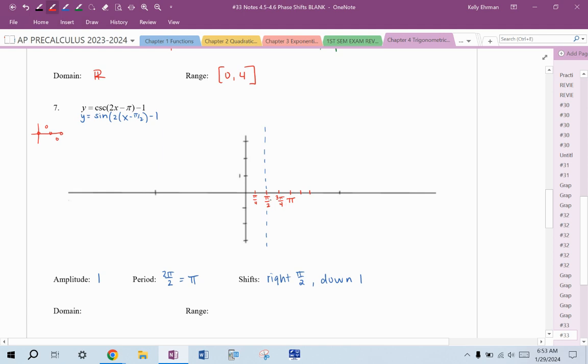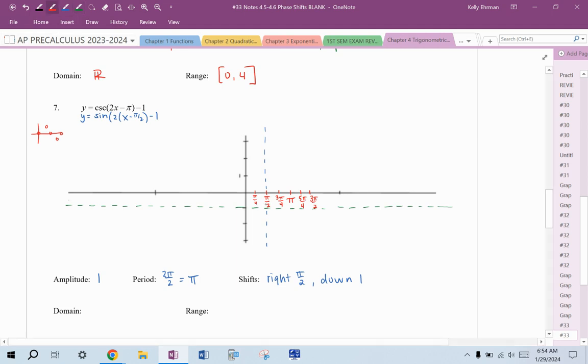So this is going to be 1 pi over 4, 2 pi over 4, 3 pi over 4, 4 pi over 4. This is 5 pi over 4, and 6 pi over 4. Or you can say 2 more tick marks. We shifted pi over 2 to the right, so we'll be at pi over 2 over here. And we also need to do the midline. The new midline is at -1. So those dotted lines that I'm putting in, it's kind of like this is my new origin. This is my new x and y axis, and I just treat them like that.